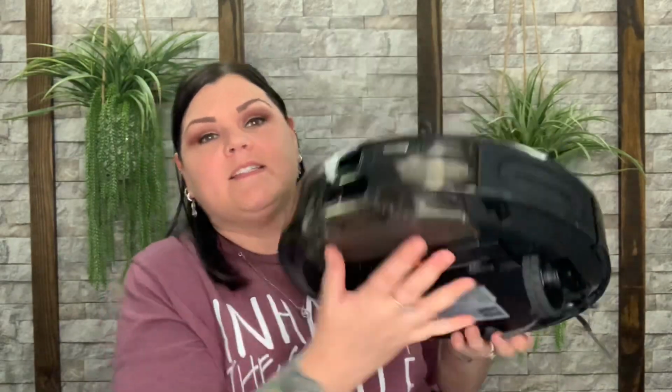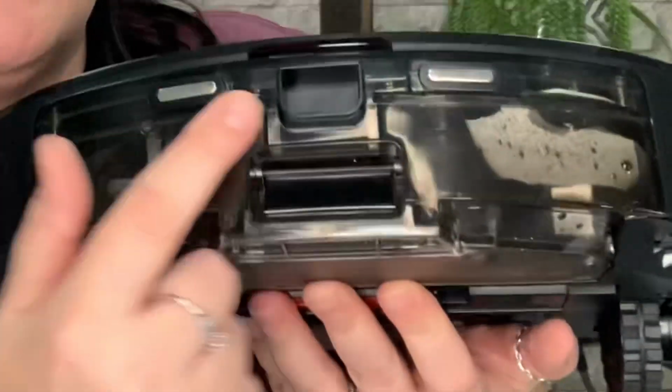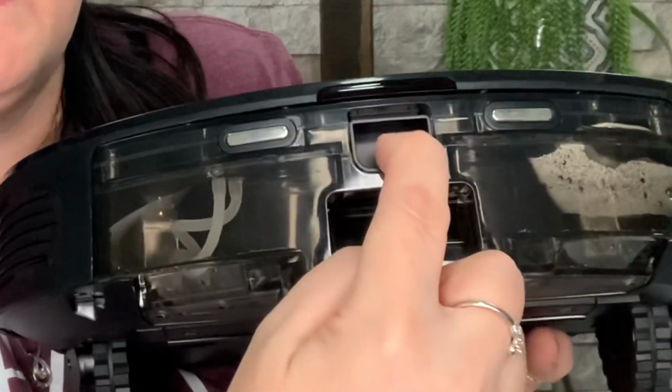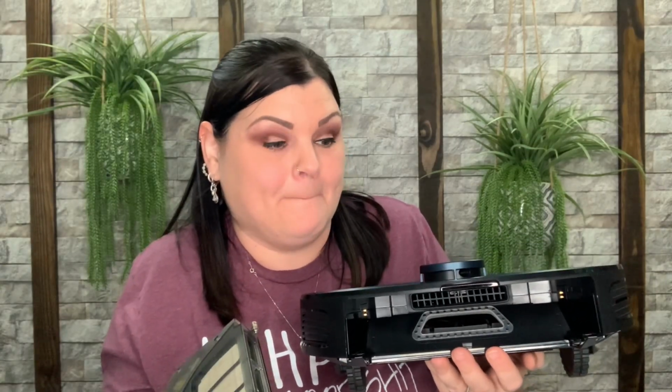So going back to the dustbin is right here. This is also the water reservoir. That's why you can kind of see a little bit of water condensation because I had just used the mop setting for you guys. But to do this, there's a little thing right here that you just press down. See that? When you push that down, it releases the bin and you just pull this straight. One dust compartment with water tank has been removed. It's been removed. Then the dust bin, this is how it looks.